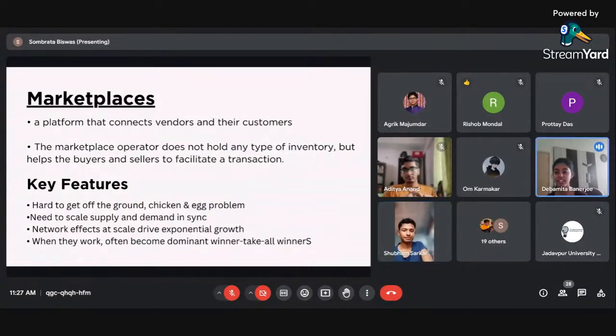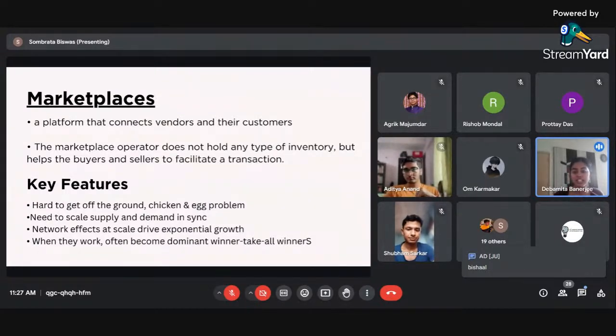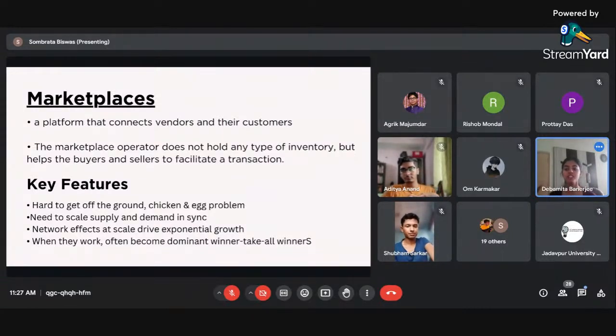Yes, perfect. I'm really impressed by that, by the way. You're in your first year, you already know what network effects is. Amazing. Love that. So, again, just to reiterate for everybody, network effects are deployed in those companies where the more users there are, the more value is created for the end user. Now, how is this applicable in a marketplace model? The more sellers there are, the better it is for the buyer, and again the more buyers there are, the better it is for the seller, right? The more the number of users increases, the better the business gets.